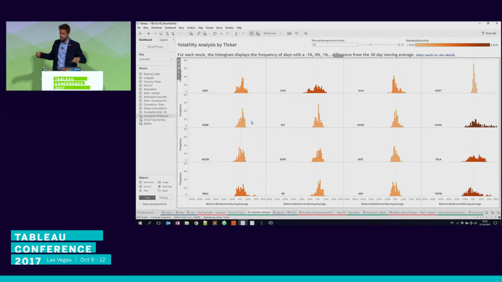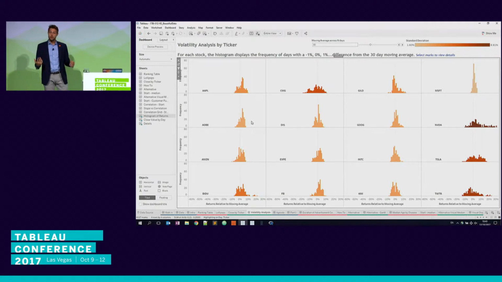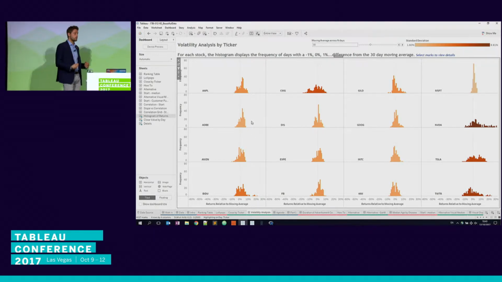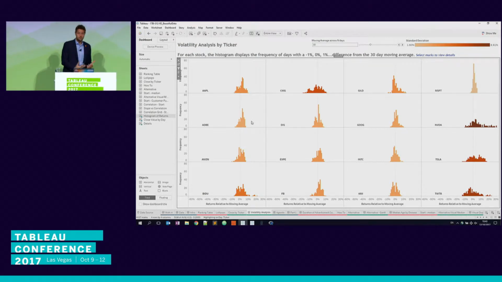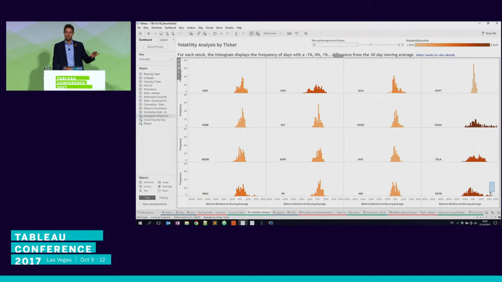And also, when I deal with very granular data, it's still a good practice to find an indicator of what I'm asking my data. And in this case, it's the standard deviation, because the standard deviation is a good indicator of the volatility of each stock. And for instance, I can see that Twitter down here, it's quite dark. It means it has a high standard deviation, and it's quite dispersed. And so I have some good answers already.